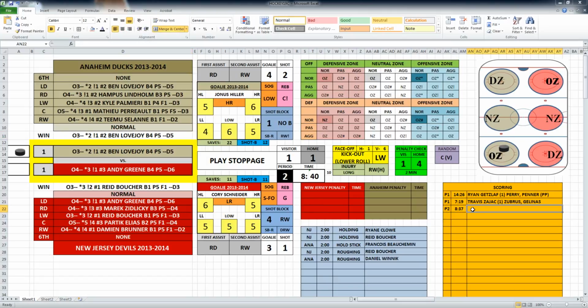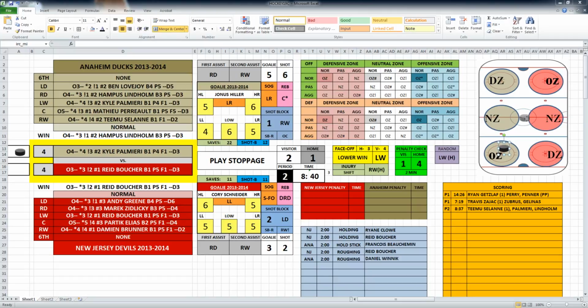So I'll have to remember that when we're doing stats. So Teemu Selanne's first of the year. Palmieri got the first assist because he was doing the original shot that was almost a goal. And then the rebound went to Selanne, put it in. So the other one is going to be right defense. We'll do Hampus Lindholm. All right, so there we go. And now the visitors are back on top 2-1.